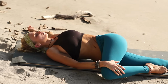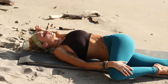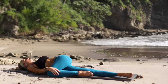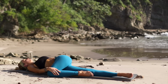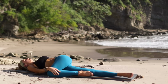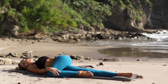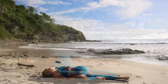And then at the same time, as you keep that left arm extended, you're also feeling a gentle stretch through the left shoulder. And it's important that as we come into this yin posture, that you close your eyes and just begin to really become aware of how your body is responding. With each exhalation, letting go of anything that no longer serves you. Whether that is negative thought patterns, worry, stress, whatever it is, just leave it behind for a moment and allow yourself to truly find this peaceful presence within yourself.